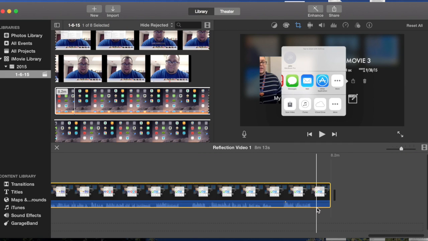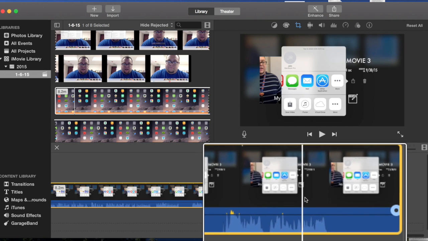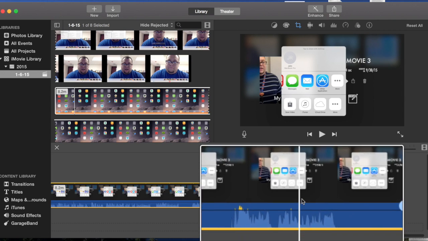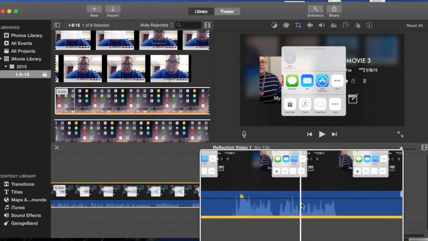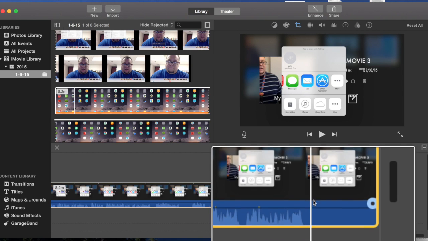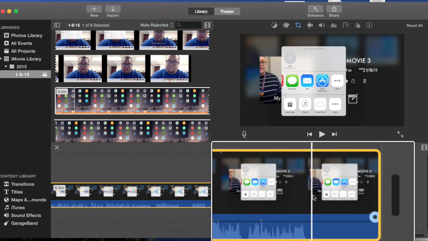So I've zoomed in a little bit. I noticed that when I'm looking at the video, I'll zoom in even further for you. When you're looking at the video here, you can see there's a sample image up along the top of what should be on the screen. And if you see these little squiggly lines down here, that is the audio. So I know that at this point, I don't talk anymore because I don't see any squiggly lines there. It's all blank. So maybe I don't need that last little bit of video there.